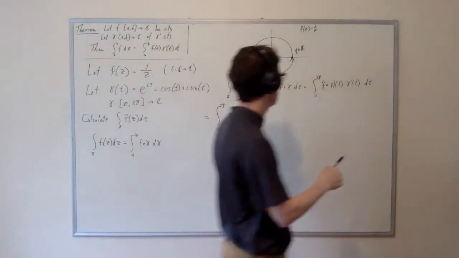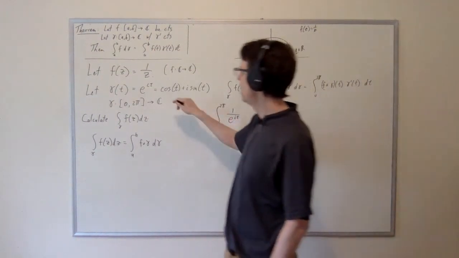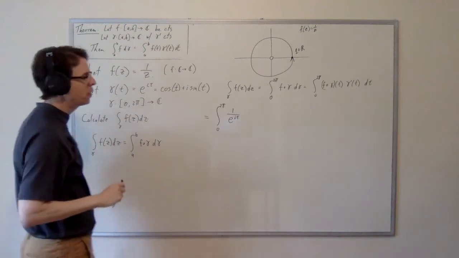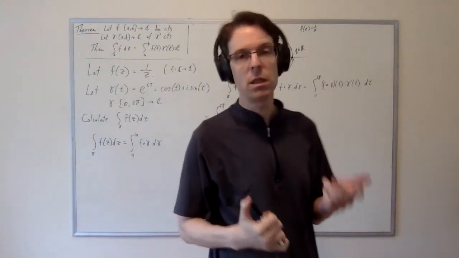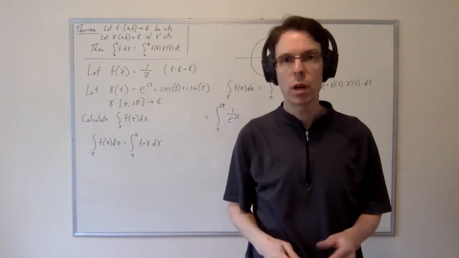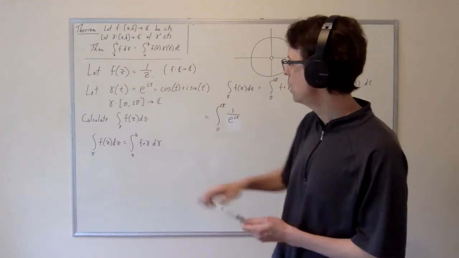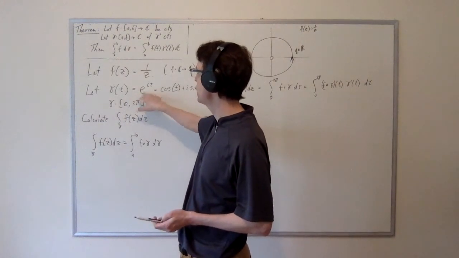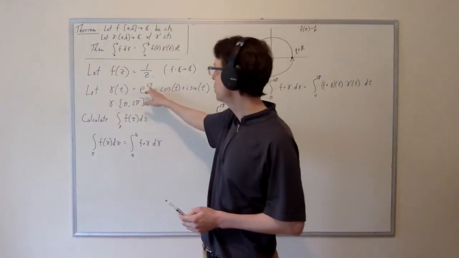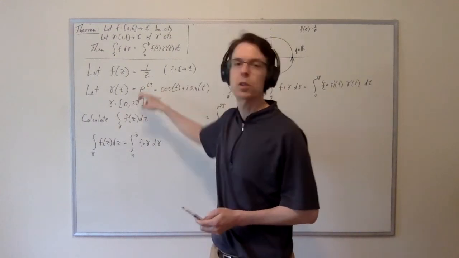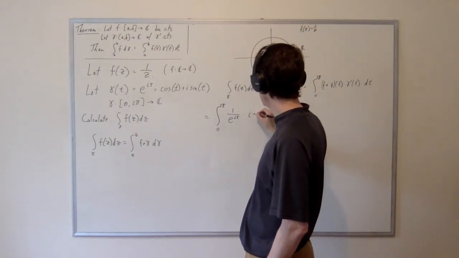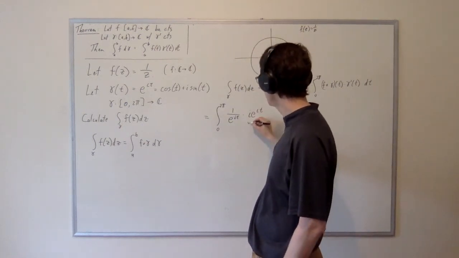Now, what's gamma prime of t? Well, there are several ways to go about this, but the easiest way is to use the chain rule here. We know that the derivative of e to the z is e to the z. And so we have an inside function it, and so we can use the chain rule. The chain rule tells us differentiate the outside function without changing the inside function, and that'll give us back e to the it, and then multiply by the derivative of the inside function. And the derivative of that inside function is just i, because that's a linear function on the inside, that it. And so the derivative gamma prime is i e to the it by the chain rule.